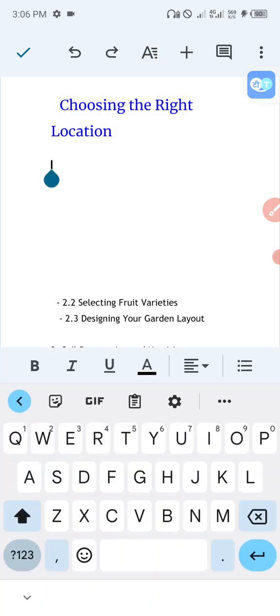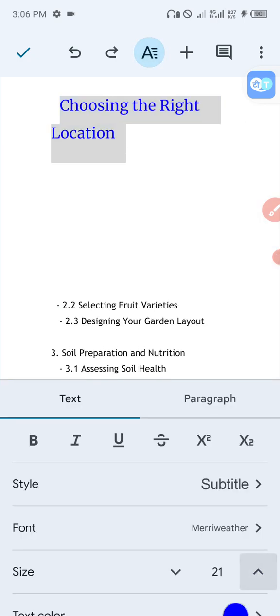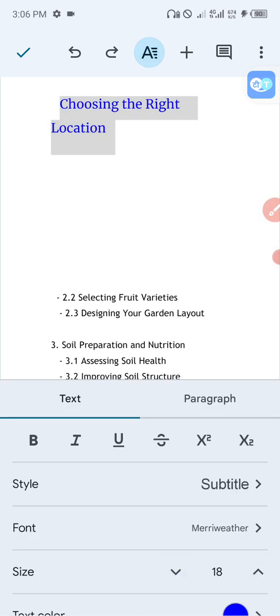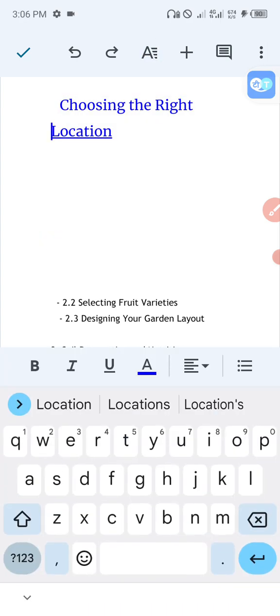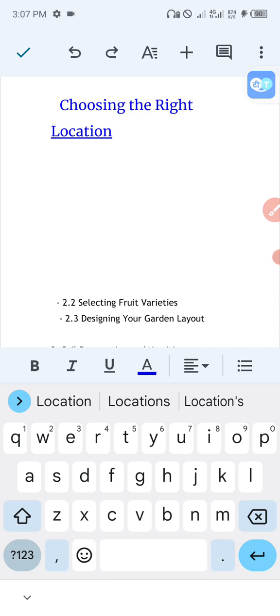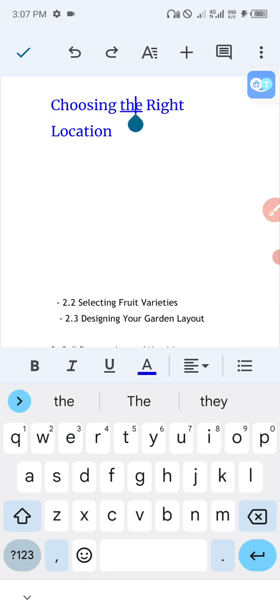Let us align to the left and find how it can look better. I think we should be dealing with the font, and finding a way to fix it. Choosing the right location.